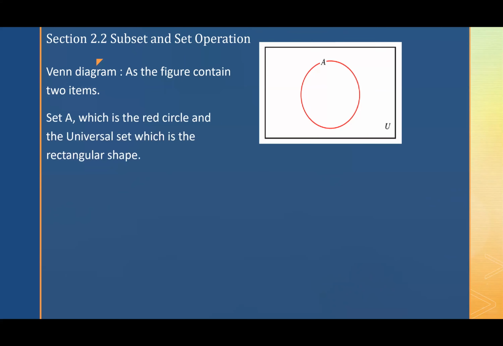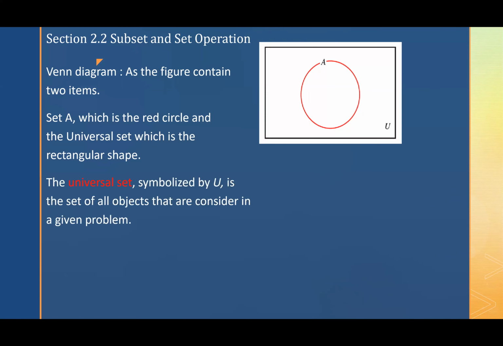you have a set we call set A, which is that red circle. That is set A, meaning if it's in the circle, then it's in set A. It's the items inside A. Or if it's in the universal set, the capital U represents your universal set. And just like the name, the universal set is the set that contains everything we deal with in our example. It's the universe. If it's not in this universal set, we don't care about it. We only care about the items in my universal set.